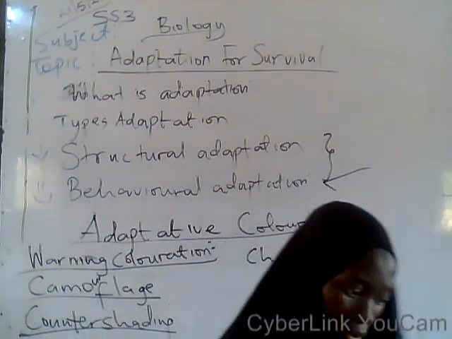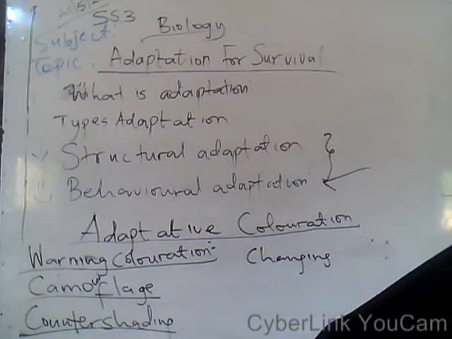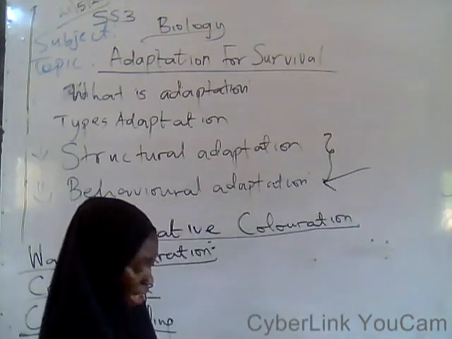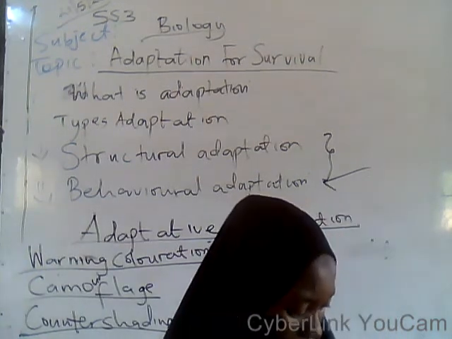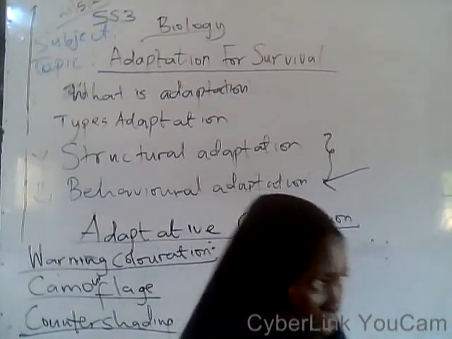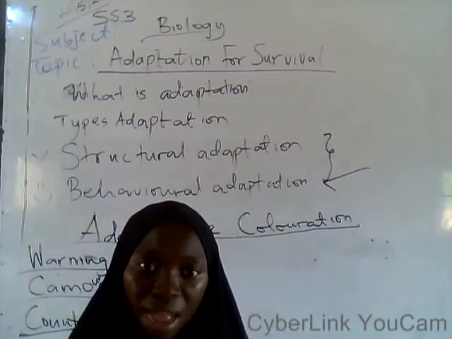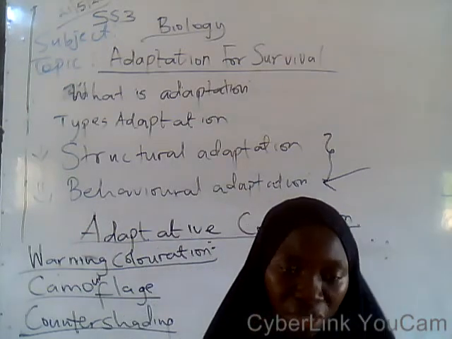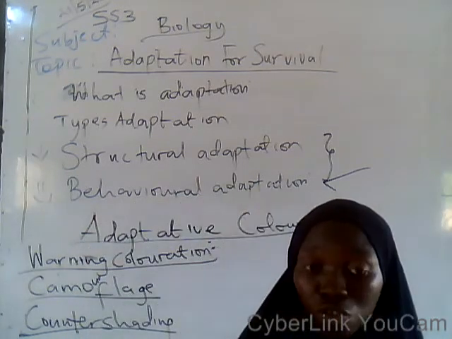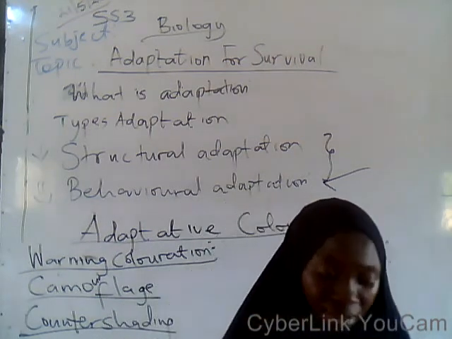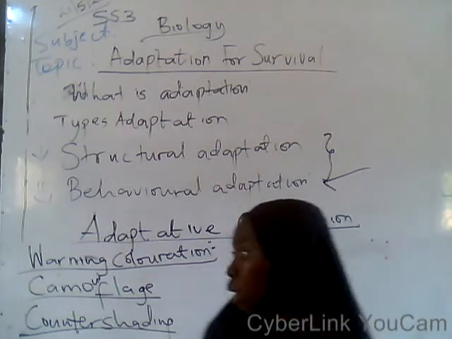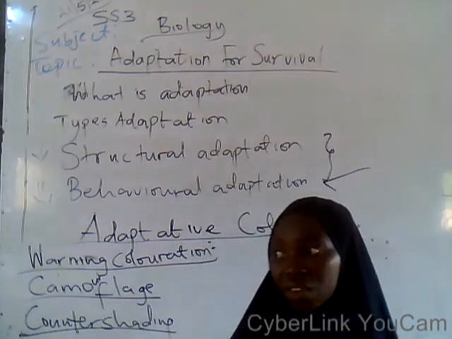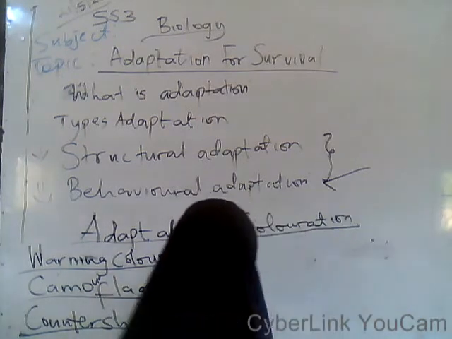There is also adaptive coloration known as mating coloration. Mating coloration is exhibited as a result of reproductive activity. This mating coloration is the possession of specific skin coloration by a particular sex of the species of an organism, and the opposite sex does not have that particular color. This mating coloration enables those species to recognize their mate and know that this is the mating period. A very good example is found in the lizard. The male lizard is brightly colored and more conspicuous than the female lizard. All these are examples of adaptive coloration.